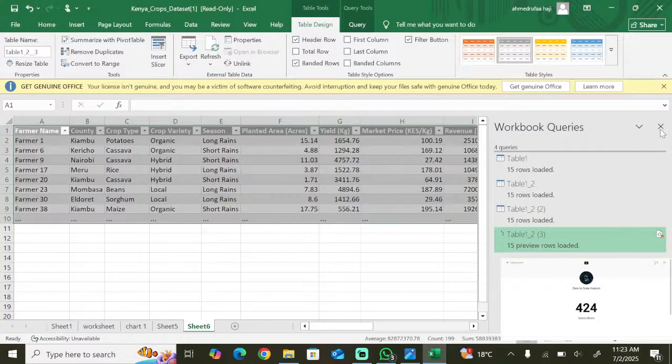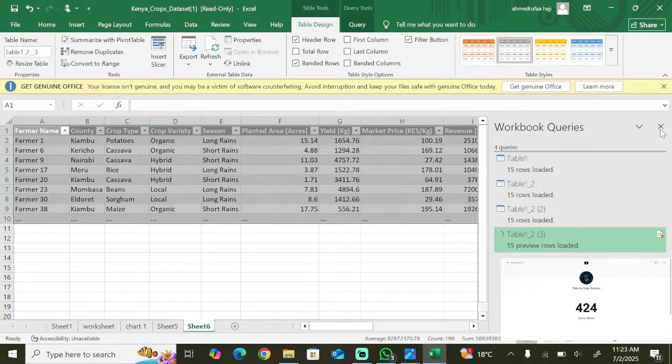Let's go ahead and create something here. Remove nulls, not applicable, and errors, then click OK.